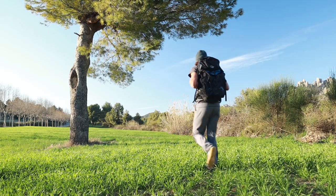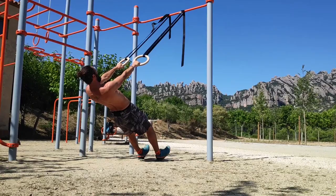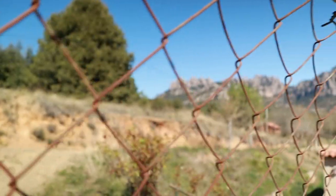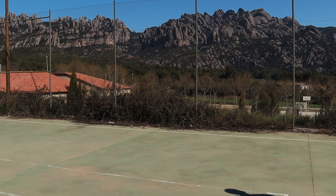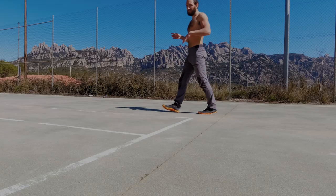Whilst it's all well and good to be building a strong back using pull-ups and rows, those exercises you already know and do are probably only serving to strengthen the muscles that are already strong. So in this routine we're going to go through some exercises that may be a little bit different — something you haven't seen before — to get those smaller, weaker muscles activated and working to support your hiking.